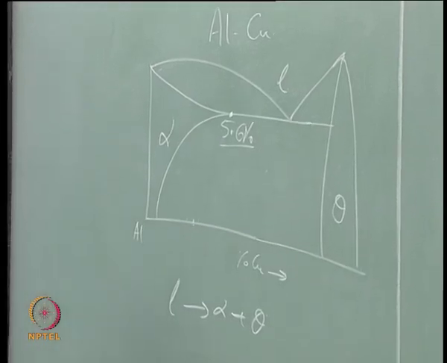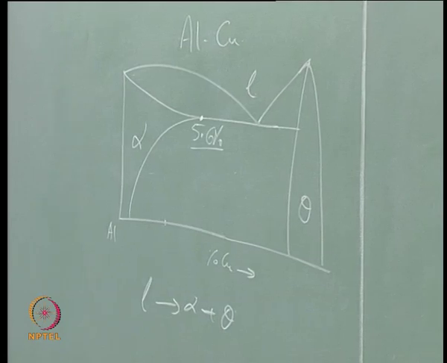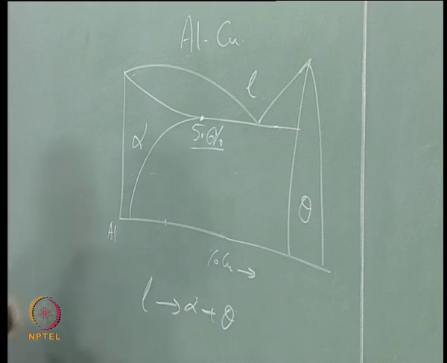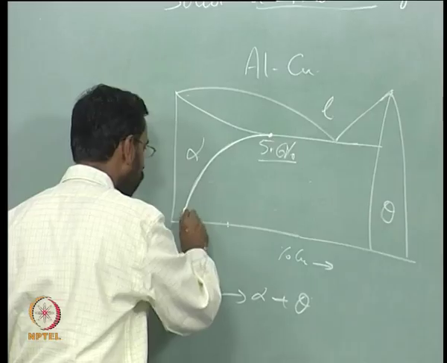We are not at the moment bothered about that eutectic reaction, which we have talked about enough in the previous classes. Incidentally, this particular eutectic is a lamellar eutectic. Aluminum copper is a standard lamellar eutectic, let us not bother about it. We are now looking at the solvus part of it. So look at this line, which we call the solvus.